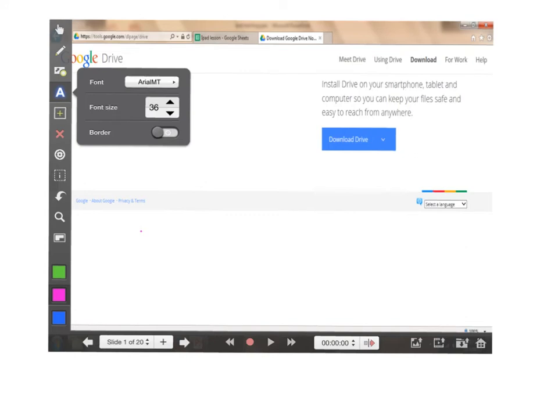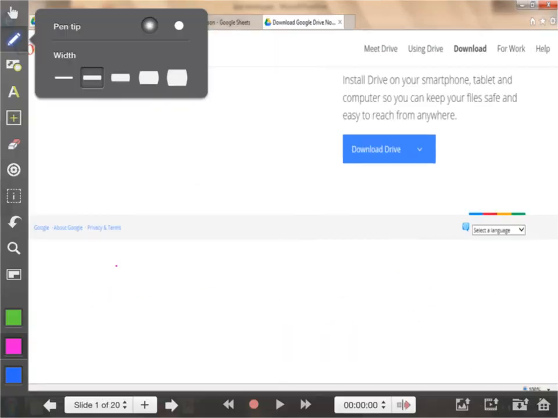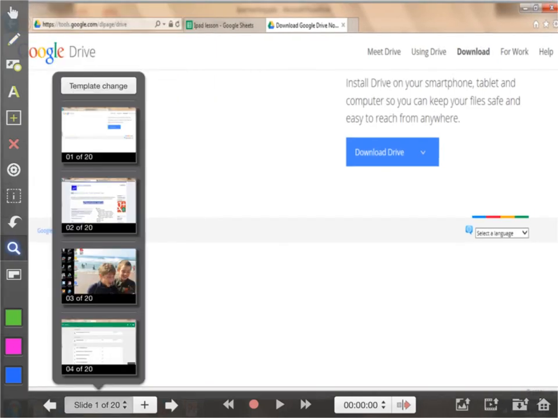The next icon is this little letter over there that gives you a font, and you can choose your font. There's an absolute list of fonts that you can choose from, font size, border, and when you then click onto the screen, it'll give you a little box and the whole typewriter keyboard will come up and you're able to actually type into that. Then you can find the width of your pen with the next little icon. Is your mouse change.